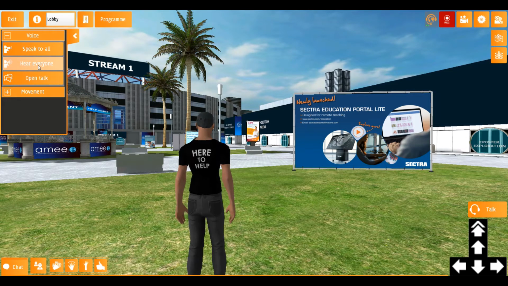You may also sneak on everyone and hear everyone speaking. If you have 3,000 people in the lobby, it's impossible to understand anything, so it's an impractical option. But if you're in a session room with only 10 people present, it may be used to hear all the people speaking. The open talk option is about chatting, to open a chat, for example, in the room you're currently in.